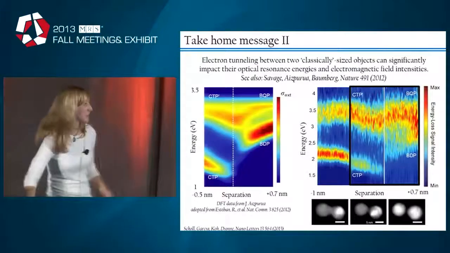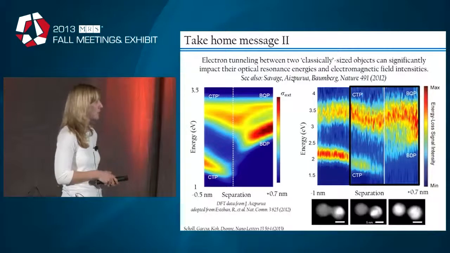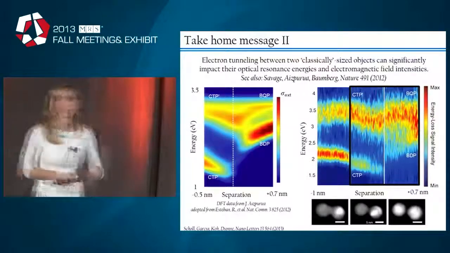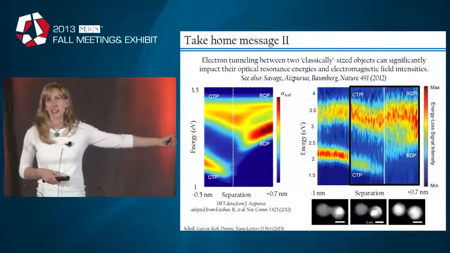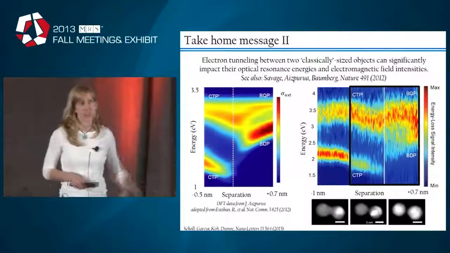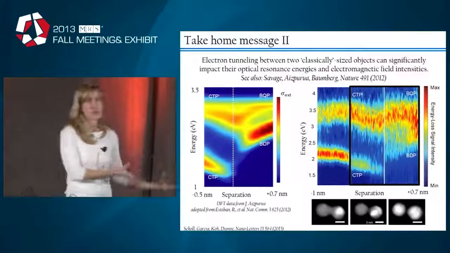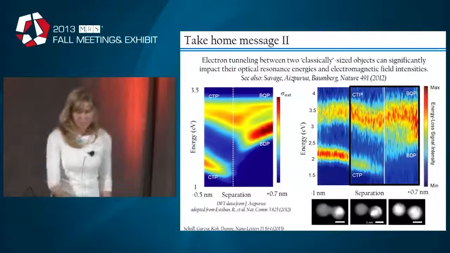So while you might expect to see a surface plasmon resonance at an energy of about 3 or so electron volts, if the particles get close enough, basically you see no far-field scattering signal by virtue of electron tunneling damping out the surface plasmon resonance. So it's a really neat far-field signature of a purely quantum phenomenon.